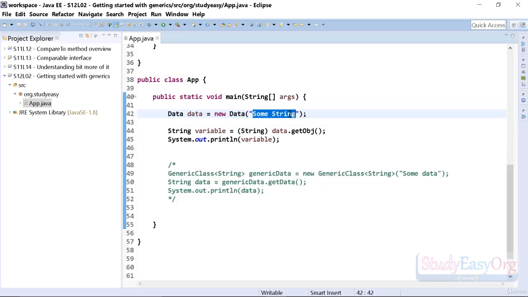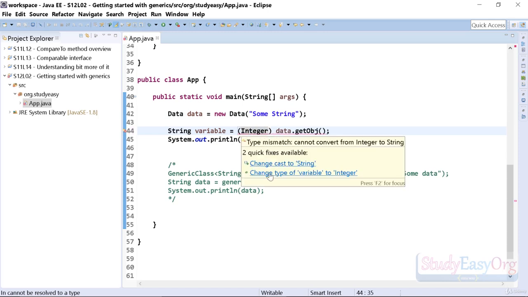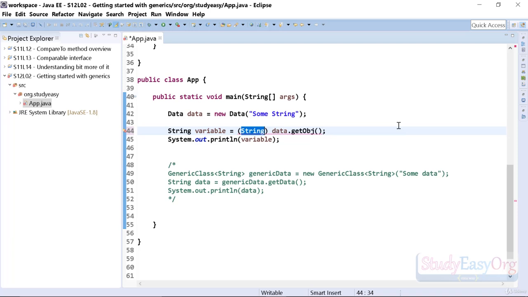Now in here, there is this some text. This data is a string. Let me try to convert this to integer. All right. Now there is an issue which says to change the cast to a string, which is cool. So there are scenarios where you will get some compile time error, and there are scenarios where there would be some runtime error. Now these scenarios are confusing, these scenarios are ambiguous, which is not a good thing. Imagine there is a runtime error in production, that's a disaster for your team, for your company.